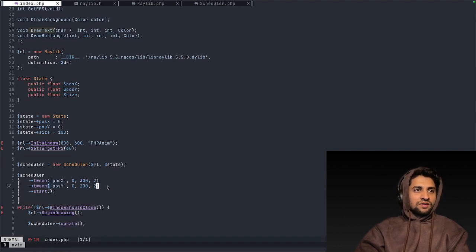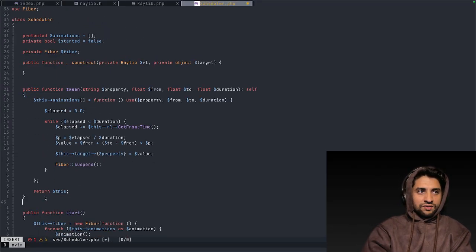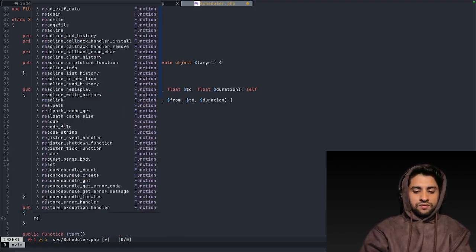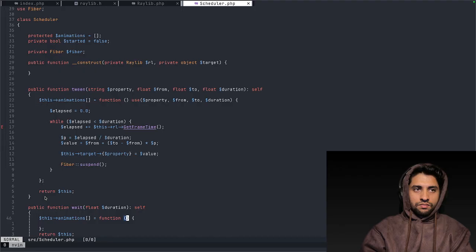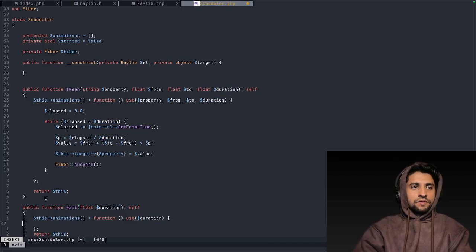Now what we can do, let's implement a wait function in the scheduler. So wait will take duration and then return self, and return this. Okay.